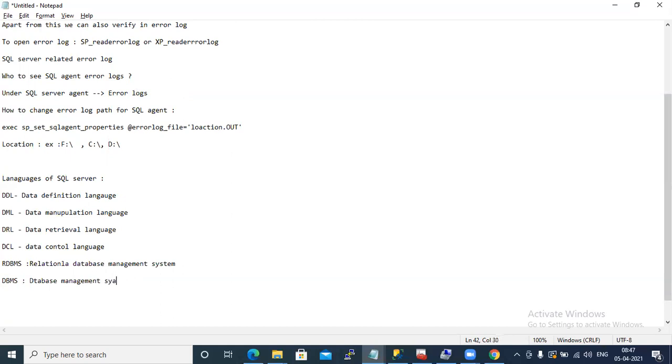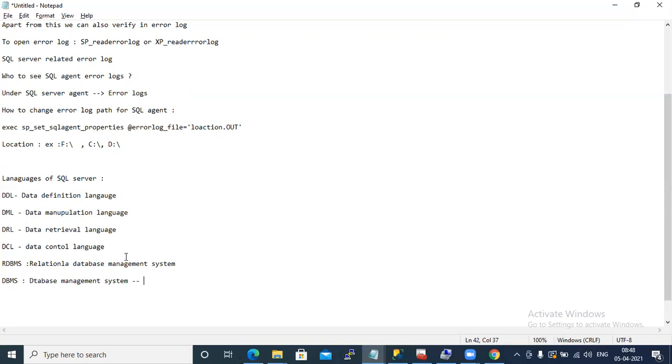What is this DBMS? In DBMS, the data is stored in the form of Excel or XML, these types of data. Excel, XML, Notepad, all this will come under DBMS. So what are the advantages and disadvantages of DBMS?